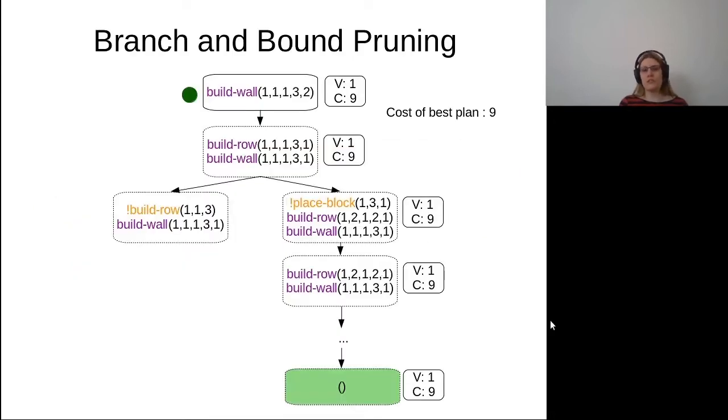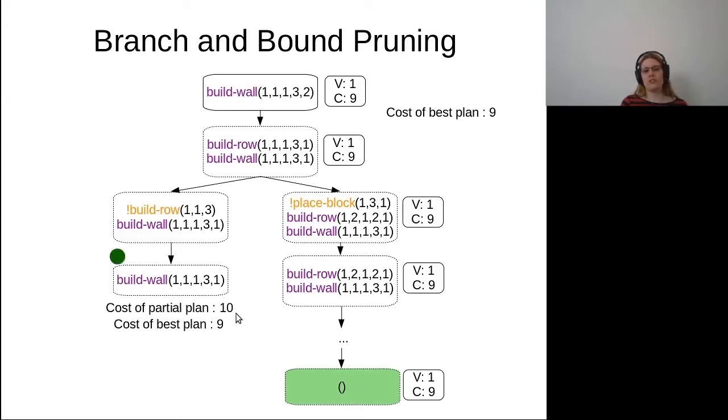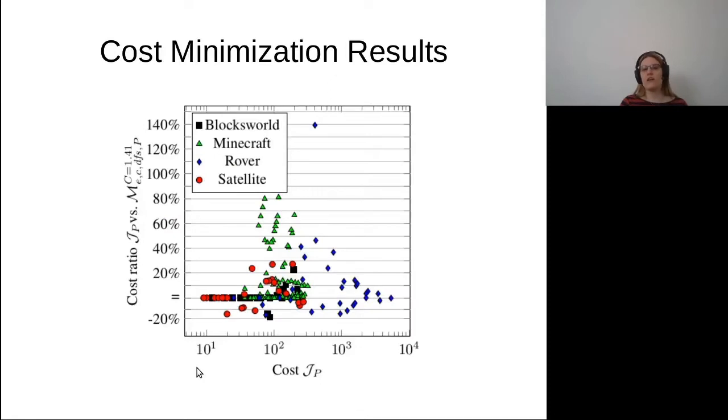So we also introduced the notion of branch and bound pruning, which simply states that if we have found a plan previously, we record this cost as the best cost found so far, and every time during a search when we encounter a node with a cost that is already higher, this can be a partial plan, it does not have to be a goal node, we will simply cut off the search at this point, declare this a dead end and backtrack this information.